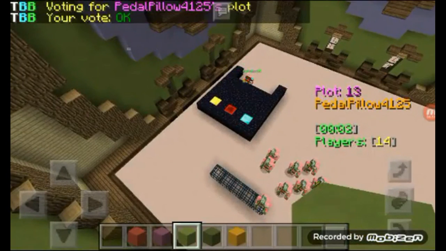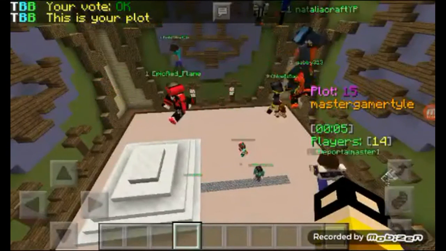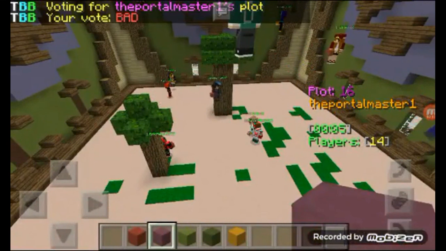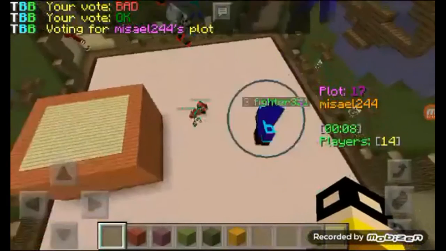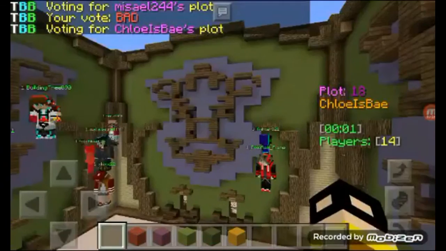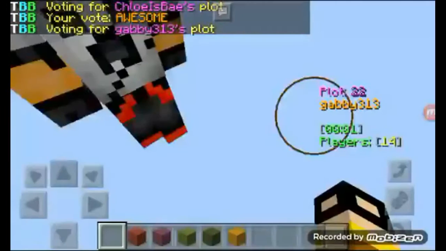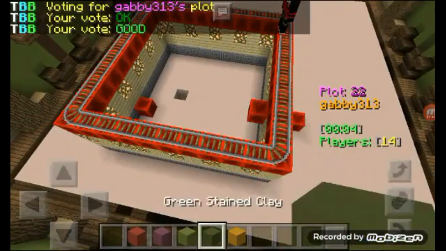Oh, another game set. Okay. Okay, here's my modern house. Portal Master, not really modern. I'll give it an okay. I don't want to give any bad. Oh, sorry. Oh wow, dude, this is awesome. How in the world did he do that? Alright, modern wall. I'll give it an okay.